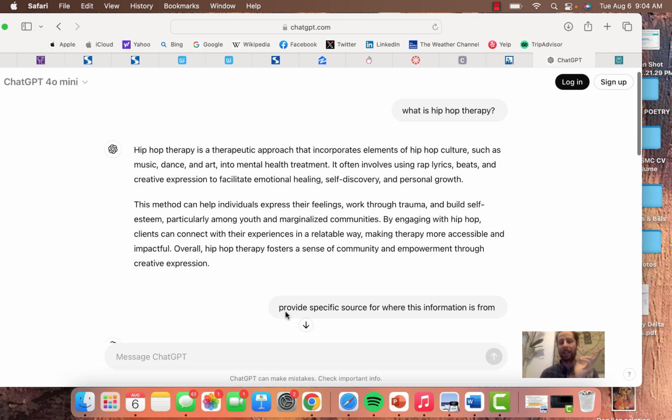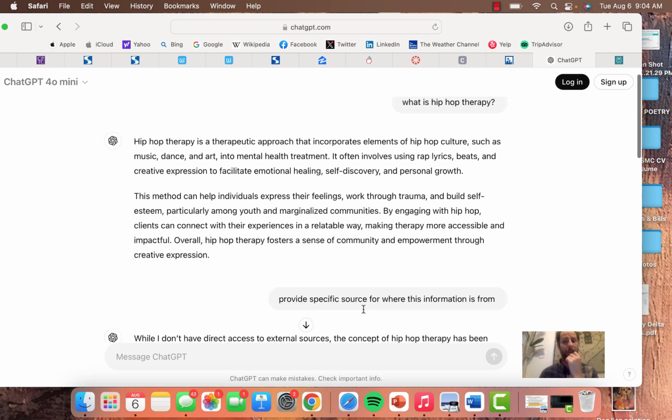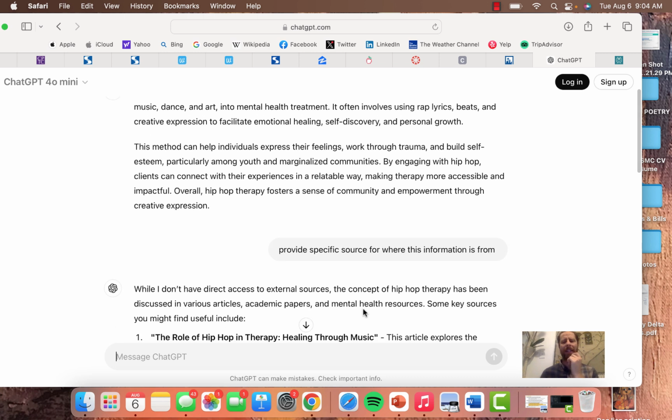And then if you notice, I ask it, provide specific sources. Where did you get this information? Where did this information come from? Right? So I'm having a conversation with ChatGPT here. And it tells me, oh, I don't have direct access to external sources, right? So basically it says, I can't give you sources. And I'm like, okay. So it's kind of like, do you trust, and I ask students this, do you trust someone who tells you, oh, just believe me because I said so, right? You just take it on faith. I'm like, okay, maybe. Okay.